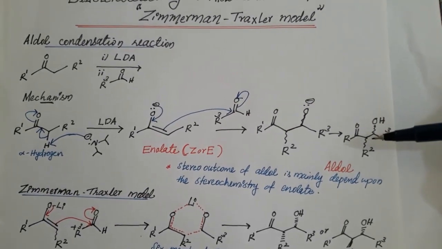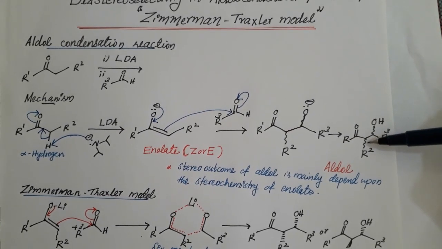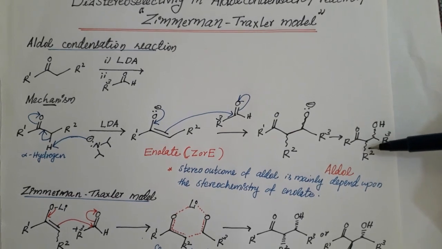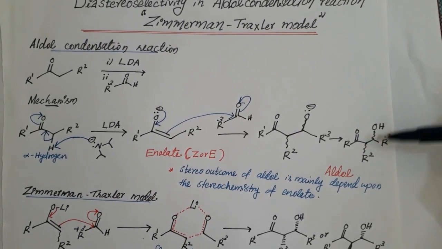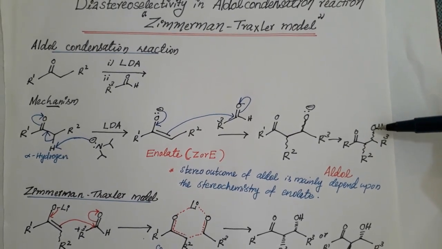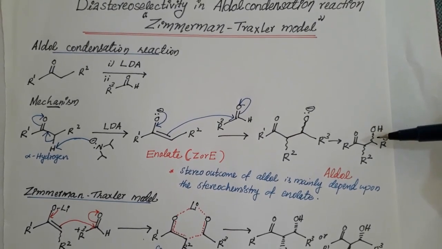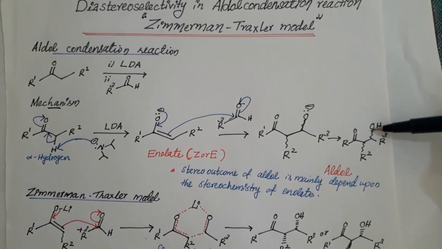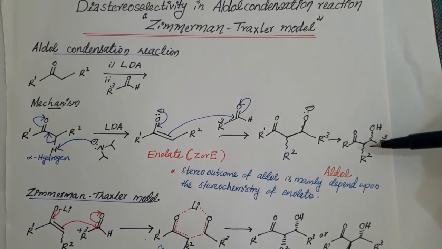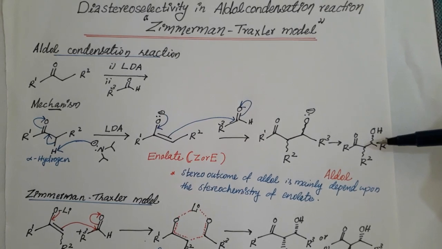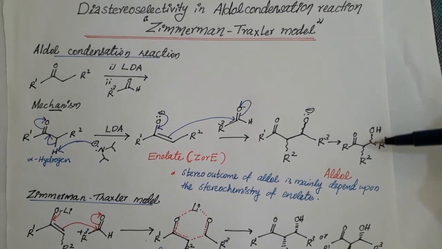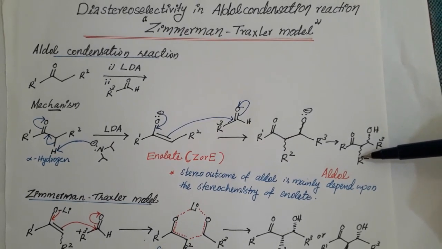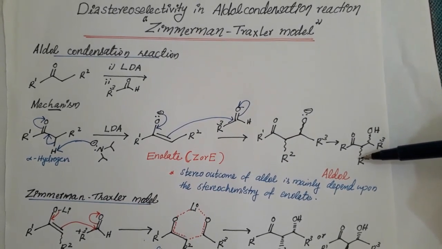Here we represented the unknown stereochemistry with a wiggly bond. That means this OH can be either in wedge or dash. That is the charm of this treatment. In the earlier case, we represented relative stereochemistry in the plane of the paper, but now we have to mention the stereochemistry of this OH and this alkyl substituent. That is the importance of this reaction.